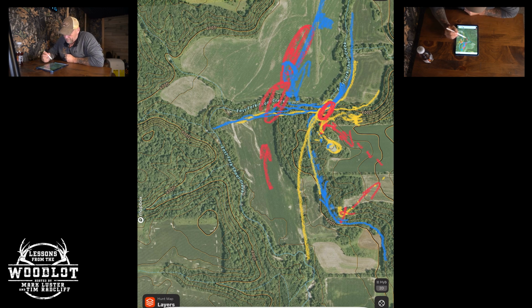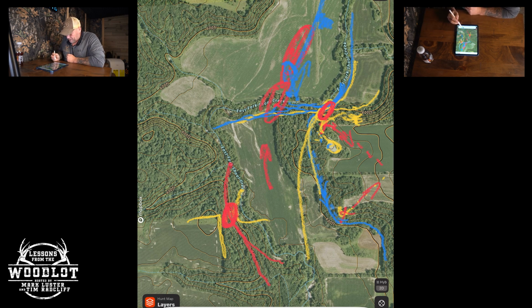Another one that comes up to me is right here. You get the inside corner of this field with the tightness of all this, and there's a bit of a hump in the creek right here. So it looks to me on an aerial like there's going to be a lot of traffic through this corridor right here.